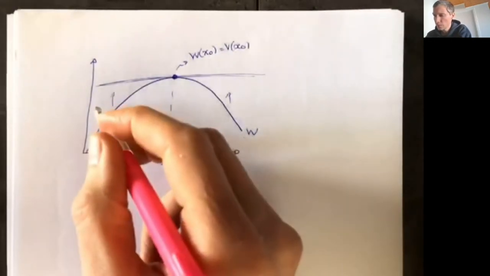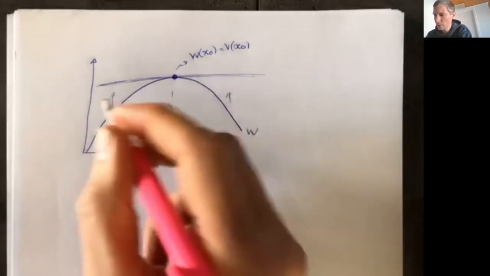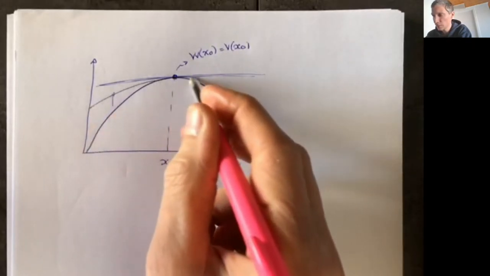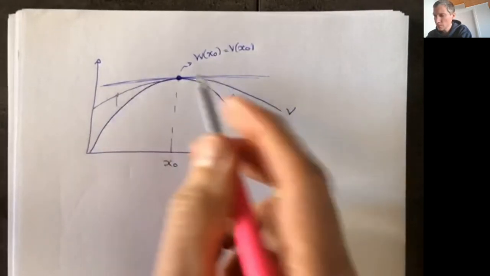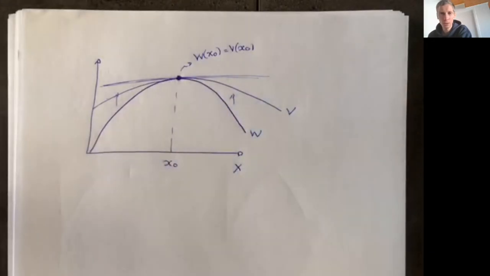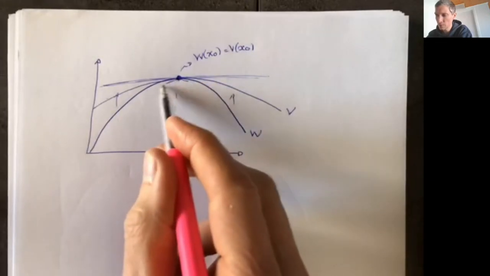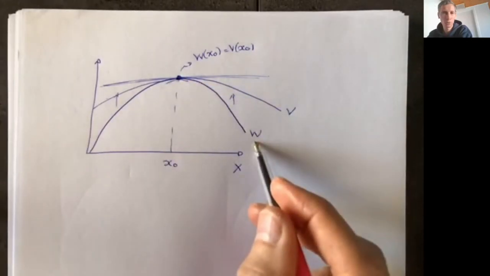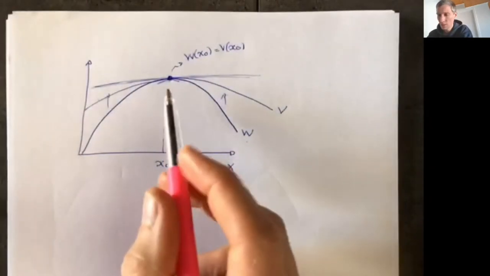So if I am asked to draw a concave function that satisfies this condition, maybe it looks something like this, but it's impossible for me to draw this function having a kink at this point, right? Because if I had a kink at this point, then I somehow would have to be below the function w, which is not allowed. Okay, so this is the idea behind the dilemma.